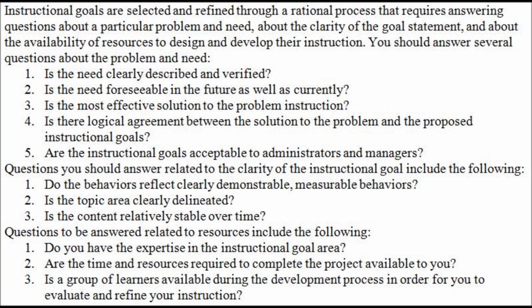Is there any logical agreement between the solution, the problem, and your proposed instructional goals? And are the instructional goals acceptable to your local administrators and managers? So just review these 5 questions. If one of the questions is answered negatively, then you might have to rethink your team's idea and try to work on another idea.